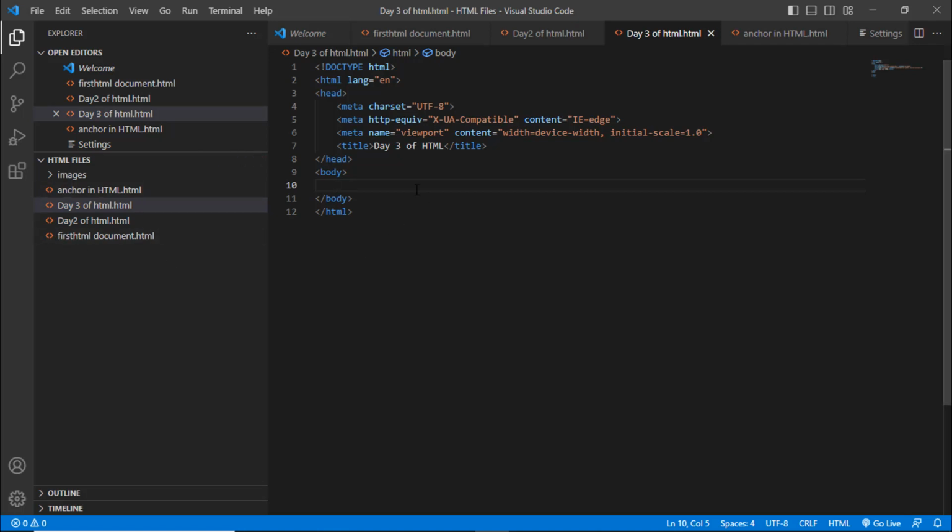But what if we want to assign a HTML link and we want to redirect that HTML link somewhere inside the page? So what I mean by that is, let me quickly show you by an example. So let's just quickly give a heading.